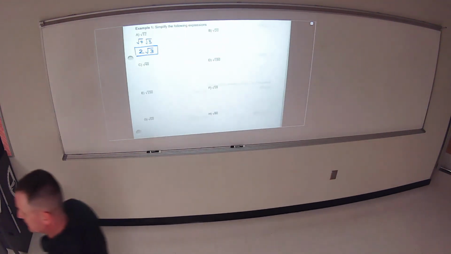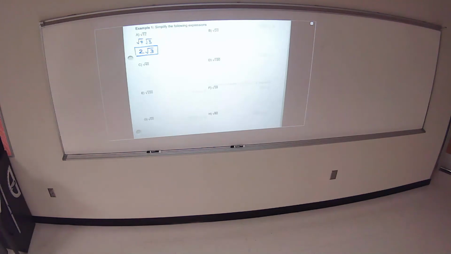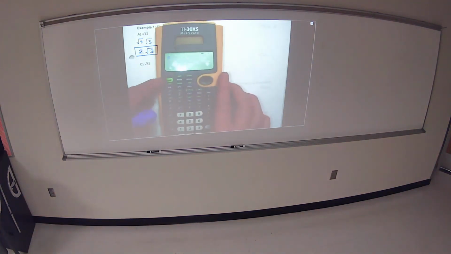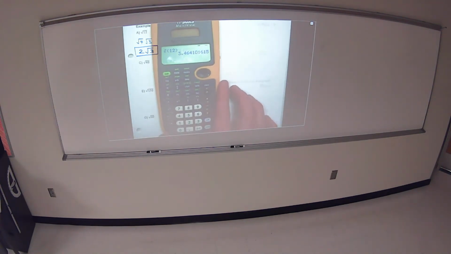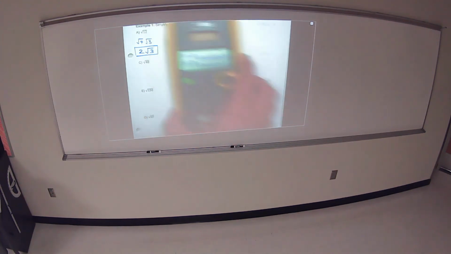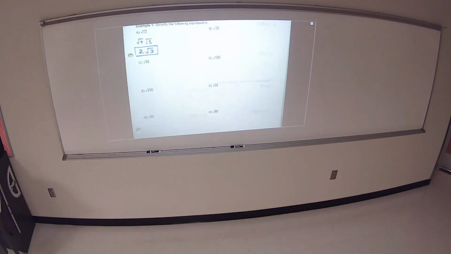If you still don't believe me, which I hope that you do at this point in time, if you take the square root of 12 on your calculator, and you get this decimal, and then you type in 2 square roots of 3 on your calculator, you're going to notice that you get the exact same decimal. It's kind of like a fraction. We haven't changed its value, have we? You've only changed how it's looked. So you took the square root of 12 and you made it 2 square roots of 3.